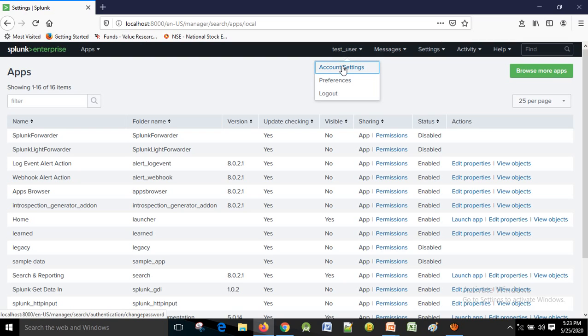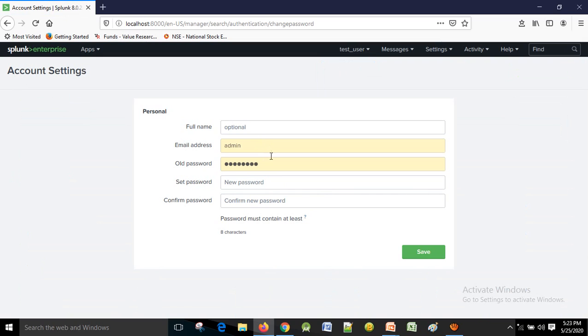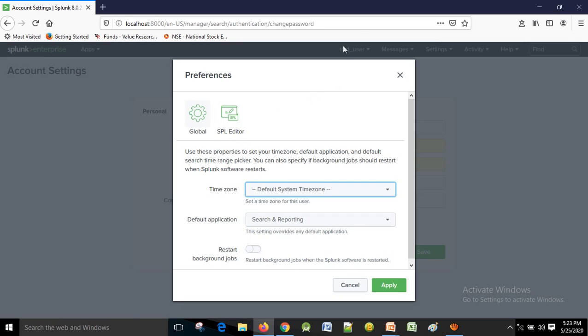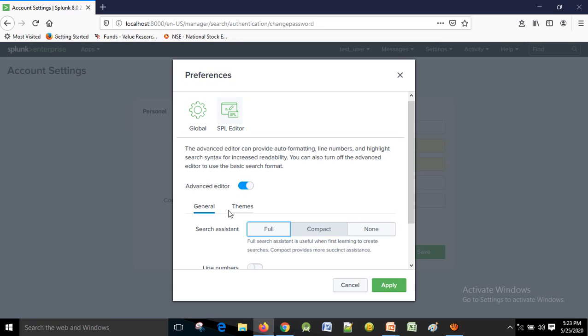When we log in for the first time as a new user, you go to Account Settings. Here you can change the password, and in Preferences, I think I already talked about this. Here you can set your user location time and default application, and the special editor and search assistance we already discussed.